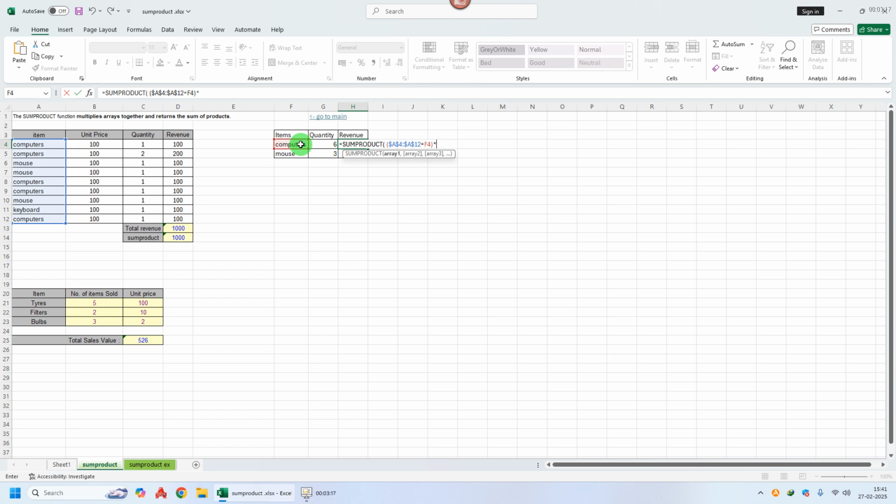So multiply this with the unit price column and also multiply this with the quantity column. Make it constant. So we get the revenue for both items. For computers it is 600, for mouse it is 300 sales.